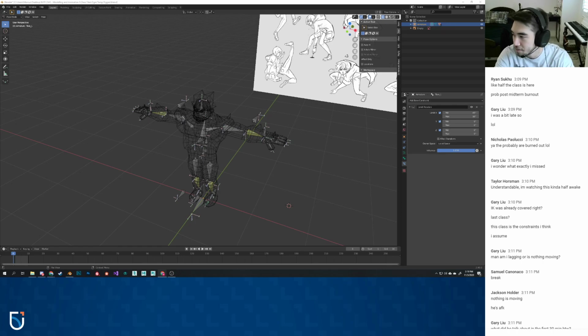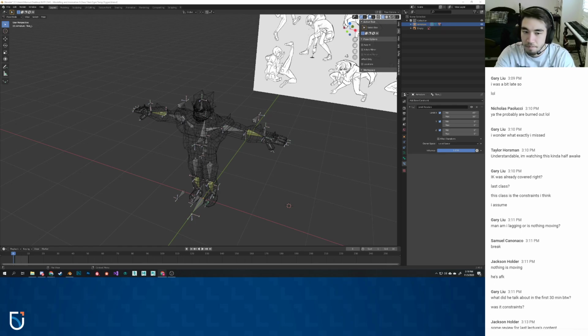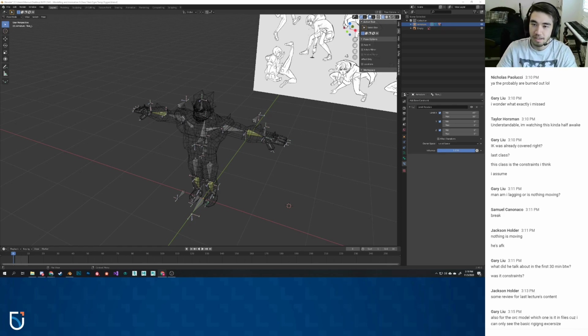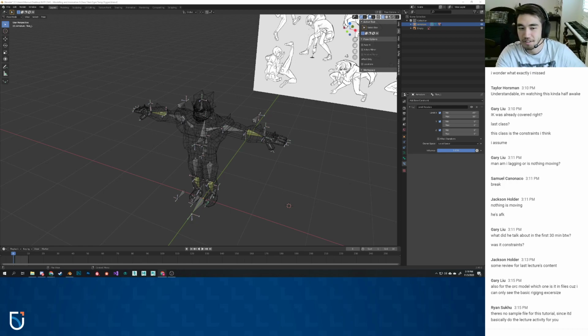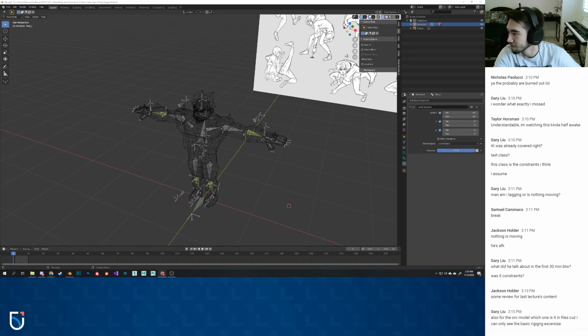Talked about constraints a little bit more and why we use them. But I can't get in depth with theory because there's no new theory. It's just, this is a constraint, this is what it does, here's when to use it. I can't give you specific use cases because it's always going to be up to the individual. So not a whole lot that I can actually show you guys until next class.